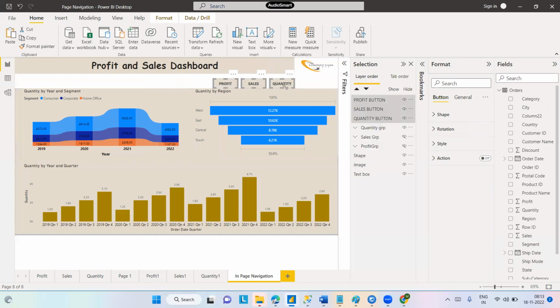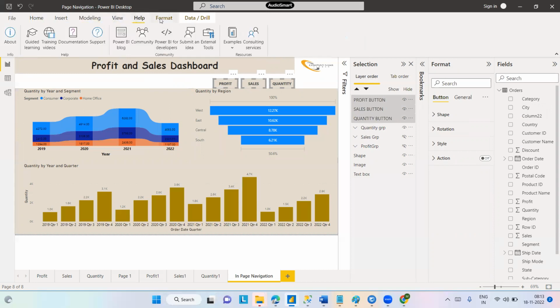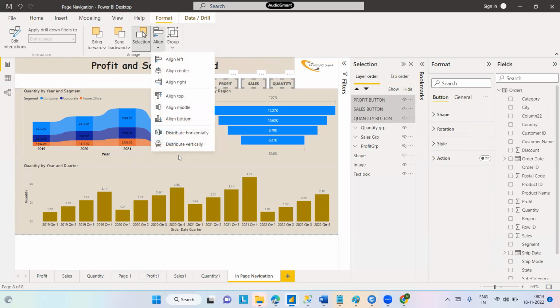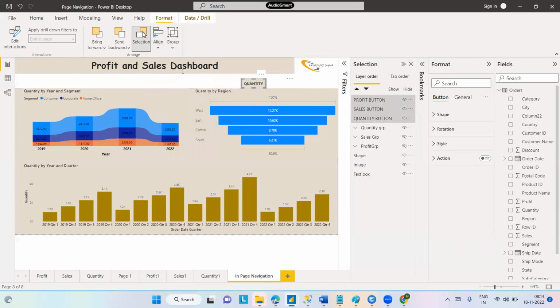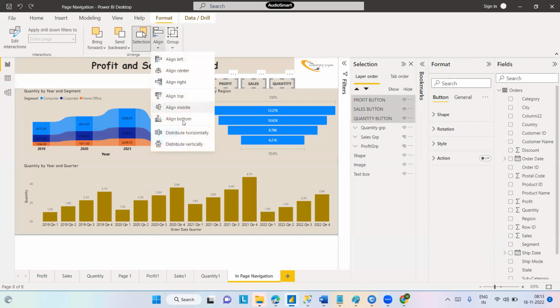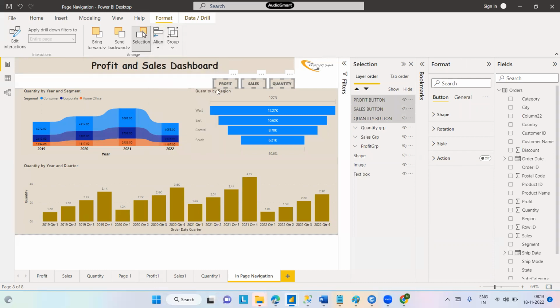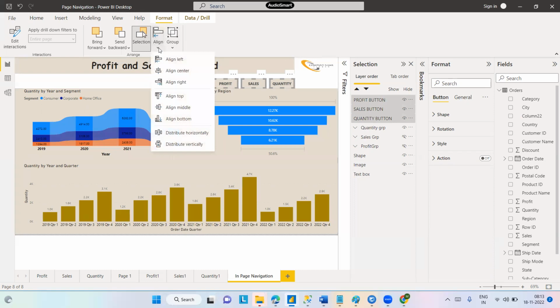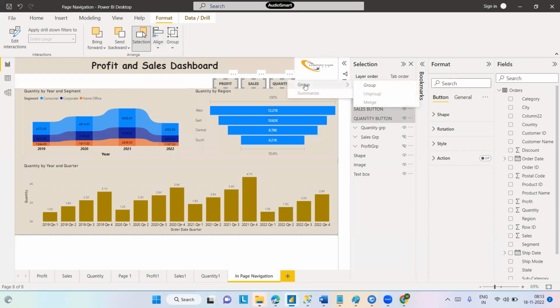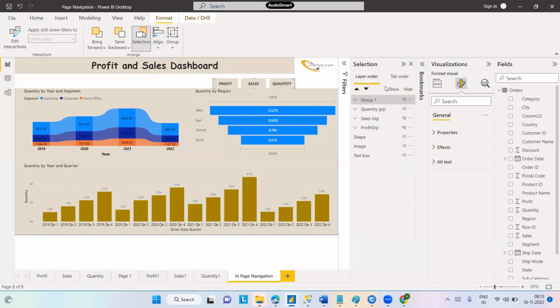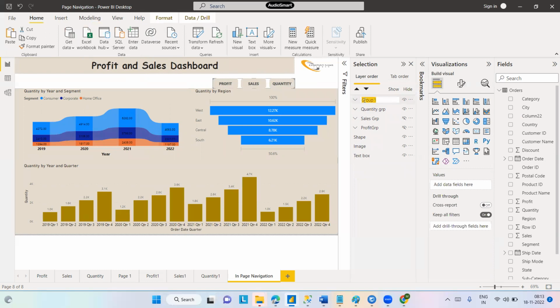Ungroup first, then go to format and align center. Let's use distribute horizontally, so you will have equal space among them. Then select them, group them, and give the group name as active button.